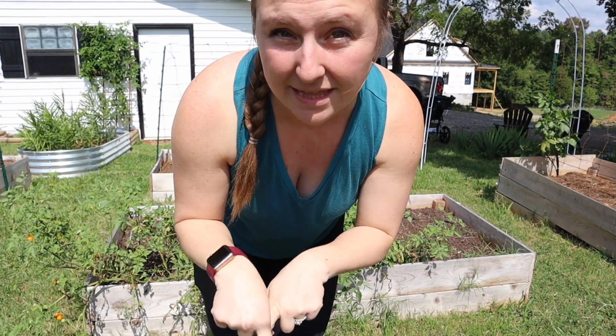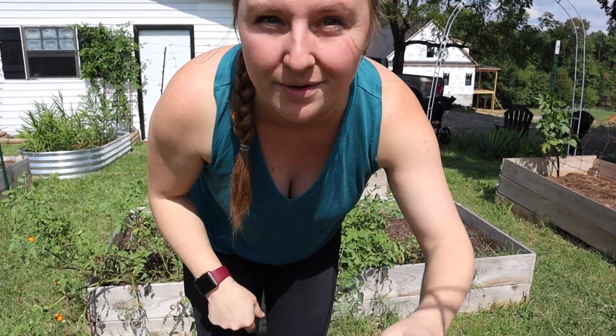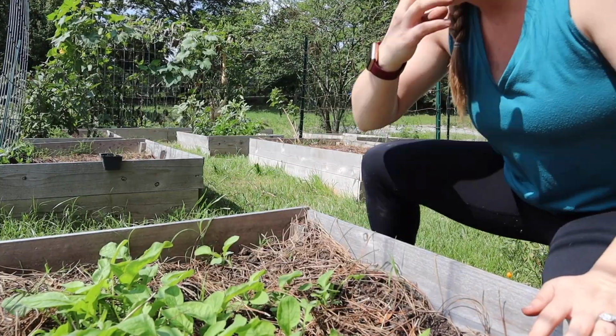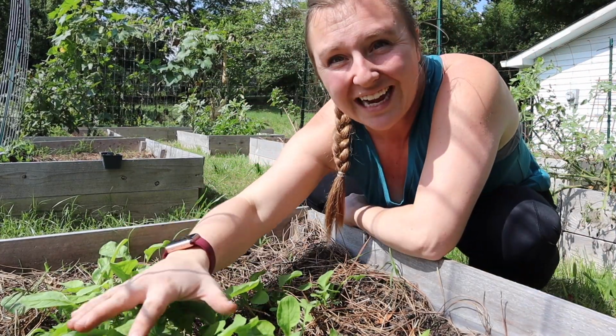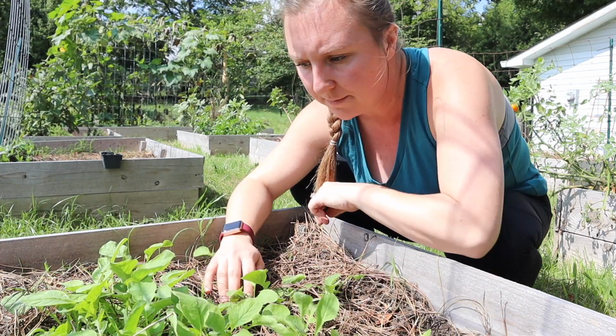So today I'm gonna be thinning these radishes. I wanna show you exactly how I'm doing that, so I'm gonna turn you around so you can see what I'm doing. All right, so as you can see, we've got a ton of these radishes that are all growing super bunched up and close together.